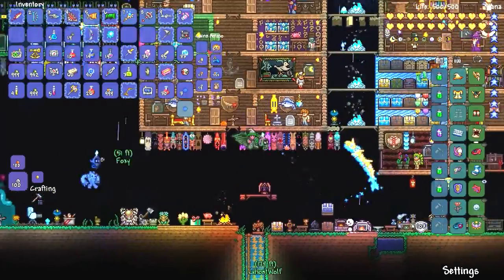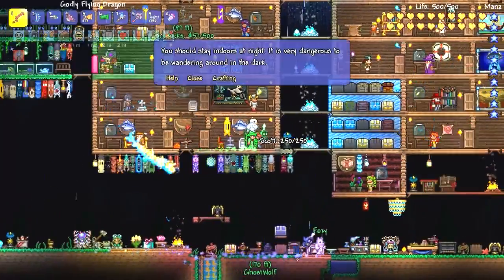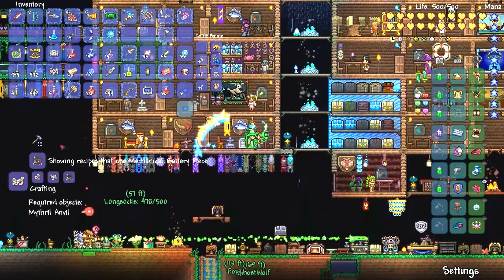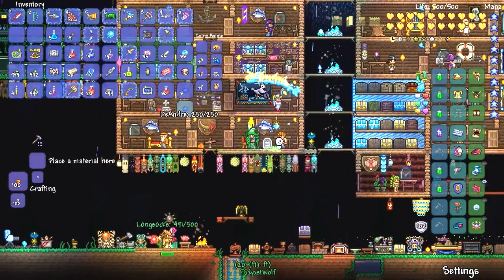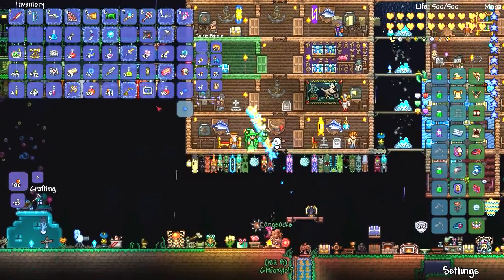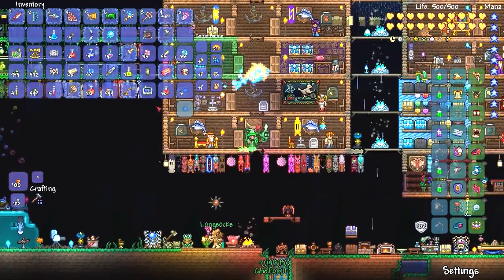Where do you make the mechanical battery thing at? Oh, it's just at one of the major forges. Ghost, look at me and all my cuteness. Oh. I didn't get a part. Guess, apparently. Here, Long.